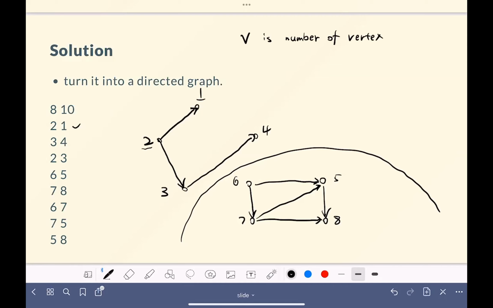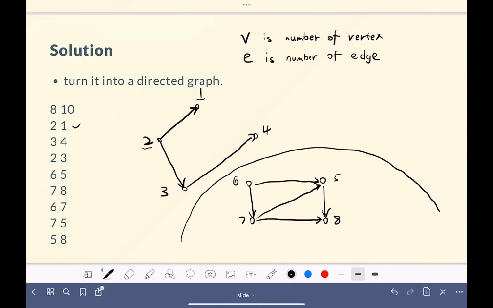V is the number of careers in this connected component, and E is the number of edges. Or we could see that E is the number of cows in this component.